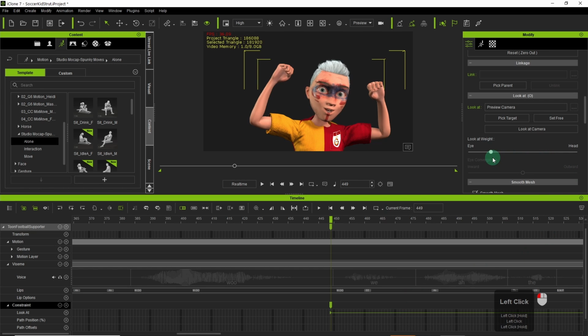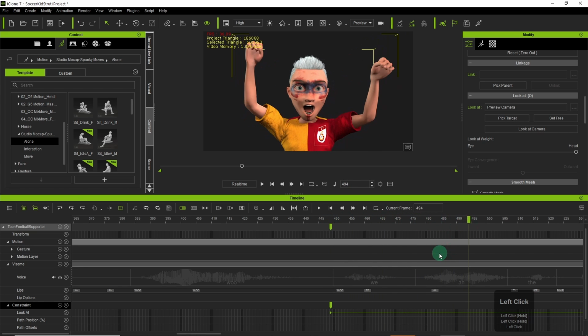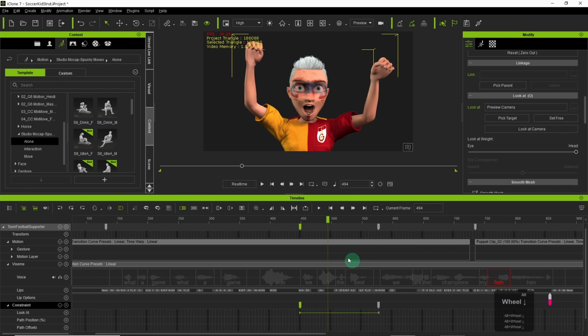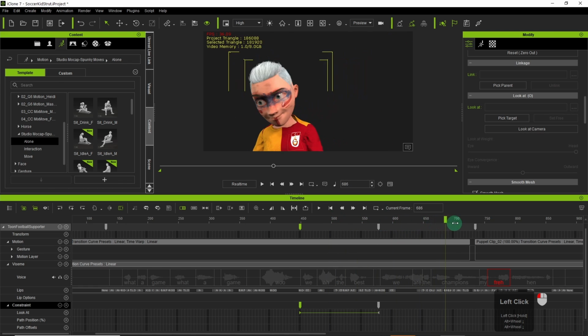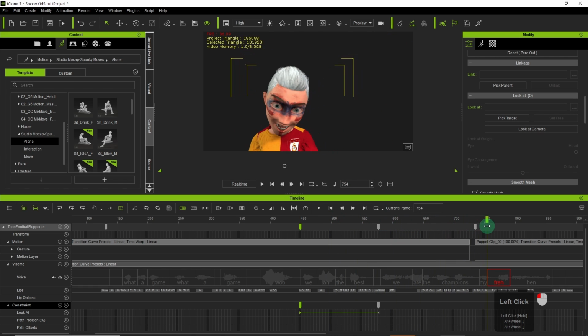You can use this slider to determine exactly how much he's looking at the camera, whether he's looking at it with his eyes or his whole head is moving towards the camera. That's what he's doing here, giving you the full focus. So let's say he looks back at the camera.